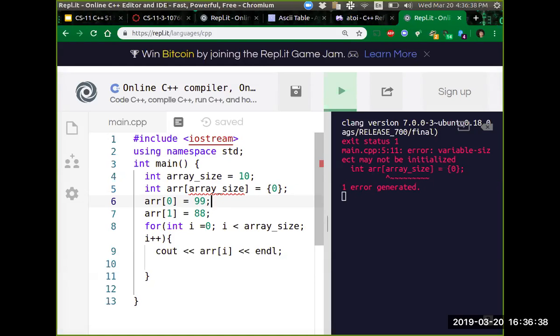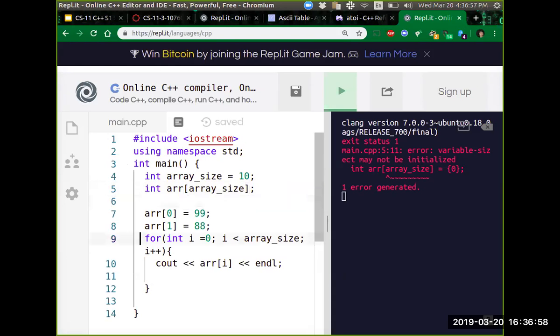I don't know why Replit isn't compiling in that version right now. Okay, so if you're running on an old system that doesn't allow you to do it, essentially all you do is you do this.